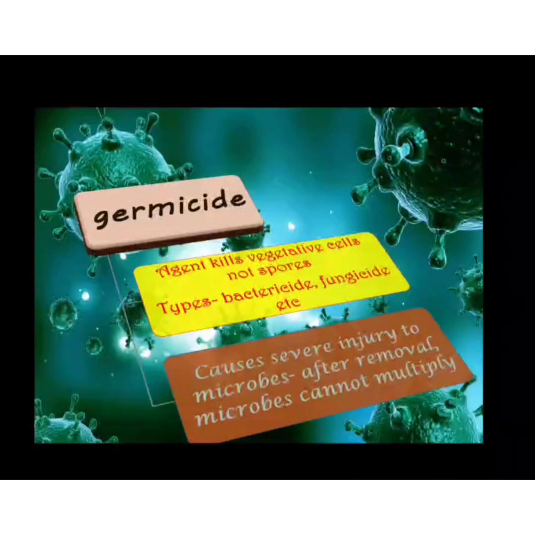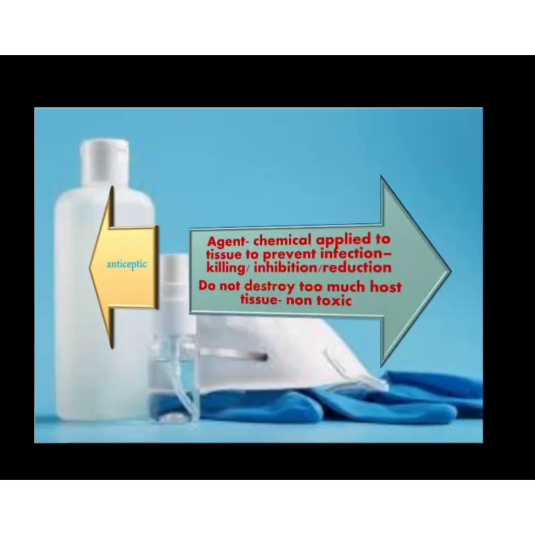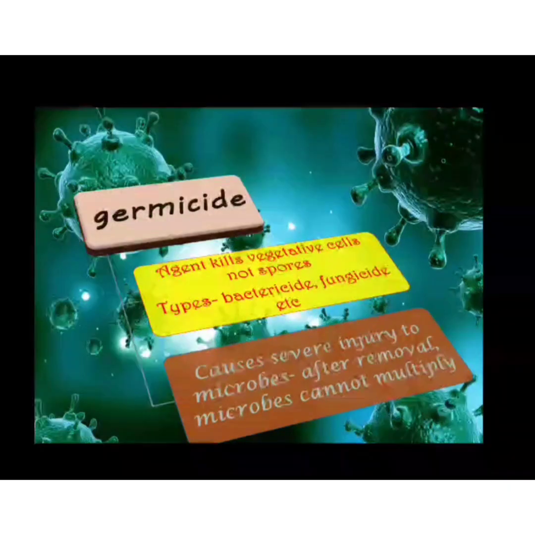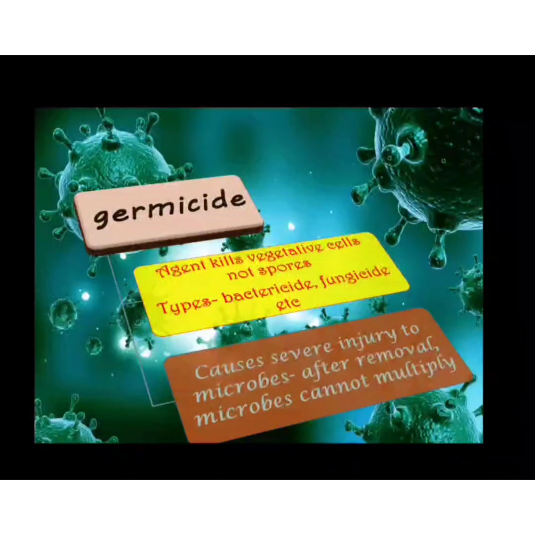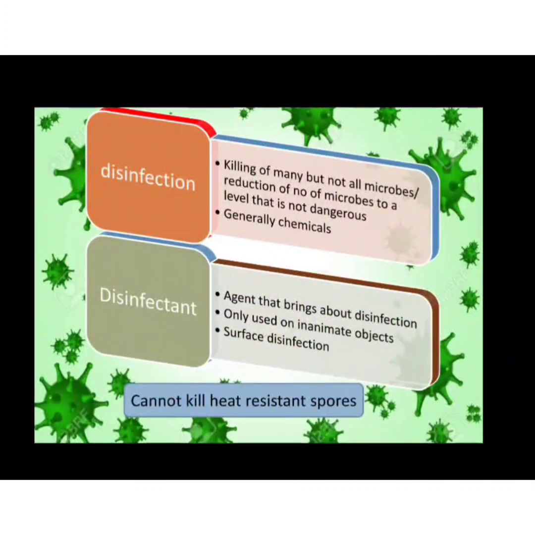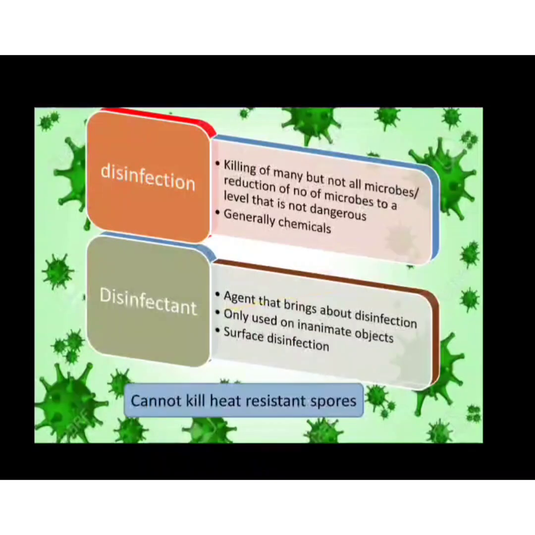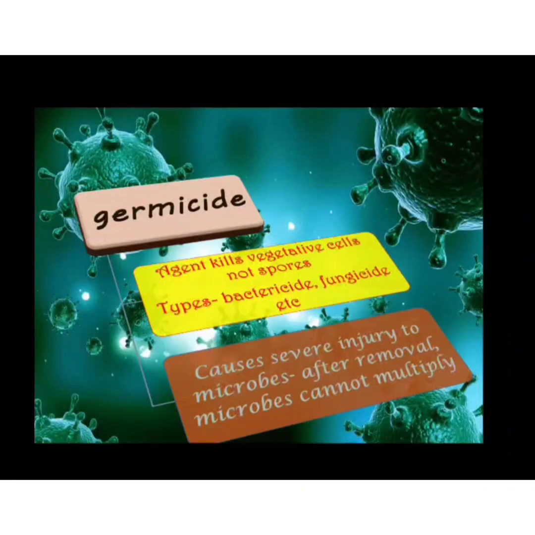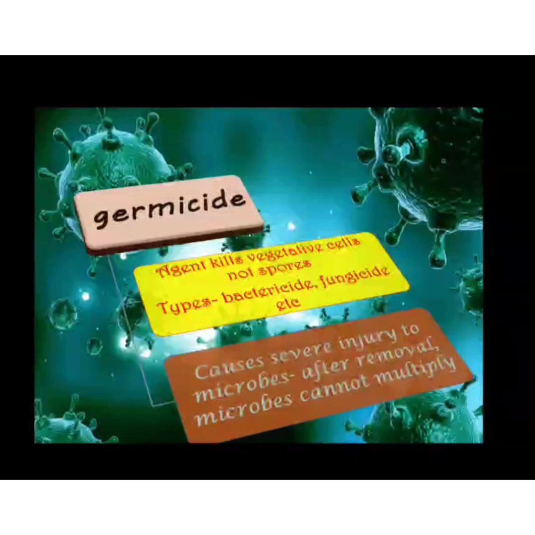Moving on to the next term, that is a germicide. Germicide is a term which we can use for an agent that will kill the vegetative cells, but definitely not spores. A germicide can act as a disinfectant and also as an antiseptic. These germicides basically are used to destroy or get rid of pathogens. Germicides are narrow spectrum, wherein it could be either a bactericide, which destroys pathogenic bacteria, or act against pathogenic fungi, etc. So, they are narrow spectrum. But when we talk about disinfectants, they are getting rid of microbes and the load is becoming less on inanimate objects. A germicide could be used on animate objects if it is an antiseptic, and it can act as a disinfectant also. But basically pathogens are destroyed here. They cause severe injury to the microbes, and they will not be allowed to multiply further.